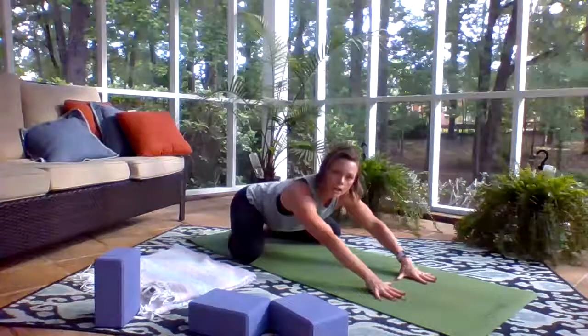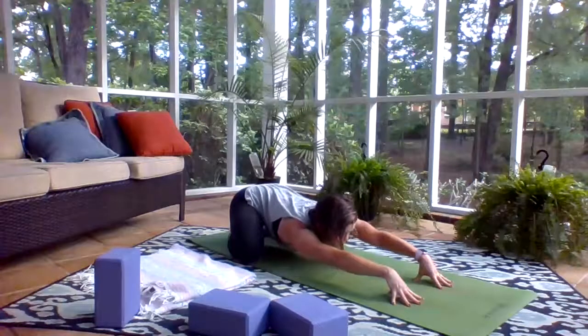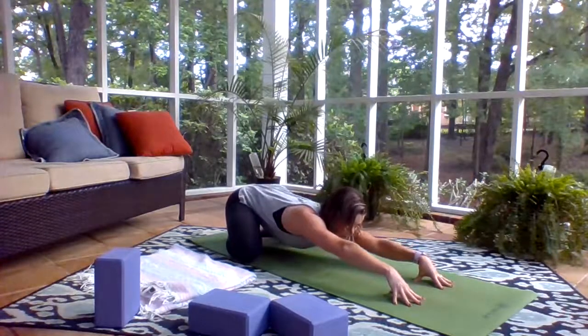Both arms out long. Let's tent your fingertips here. Palms are off the mat. And then you gently press one underarm down, then the other. And this whole time you're stretching into your hips here. Maybe move the hips side to side.